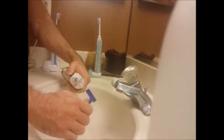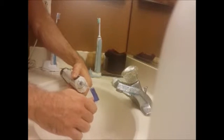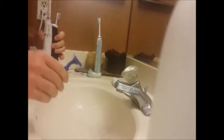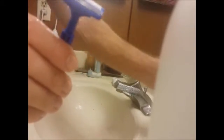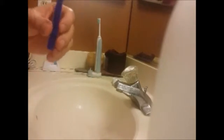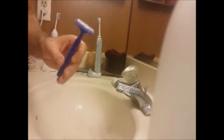Turn it on. Blast all that hair out. And make a huge mess in the sink, but if you can see that, our razor is now completely clean and sharp again and ready to work. You'll probably want to repeat this cycle 15 times or until your face is entirely smooth.